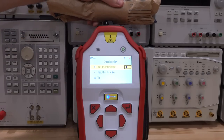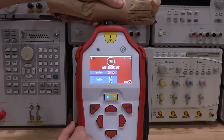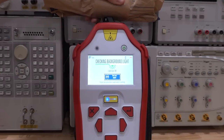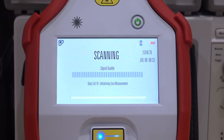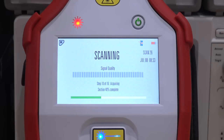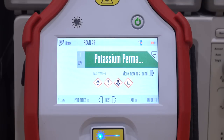So let's take this and scan it with our Agilent Raman Resolve and see what happens. I'm going to hold the sample here directly on top of the nose cone in the front of the instrument. We're going to select the thick, colored or opaque sample option, because this fits that criteria. We select our laser power, and then we wait. It's going to take about a minute for the instrument to do the scan. First it's going to check for ambient light, then do some initial measurement, and then several different steps until it comes to the analysis.